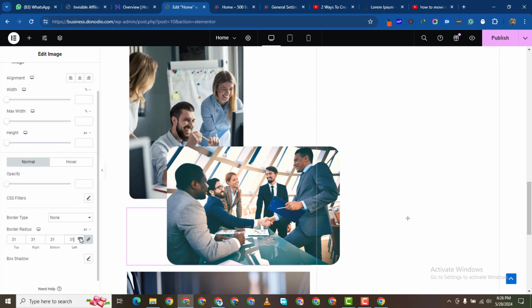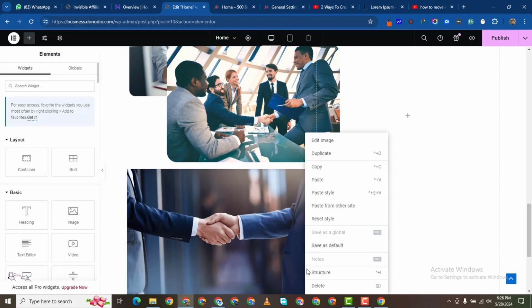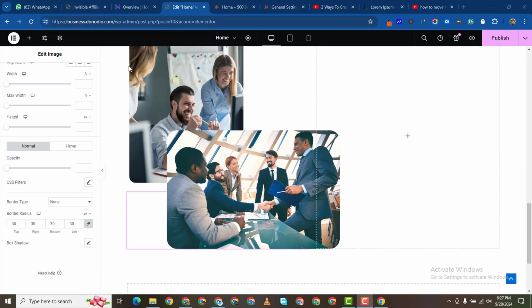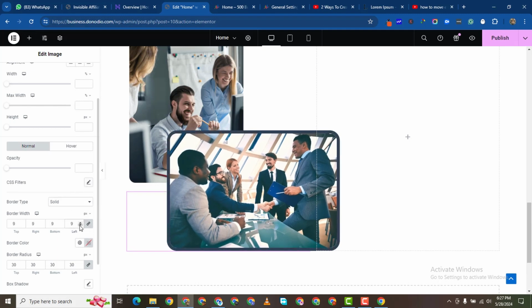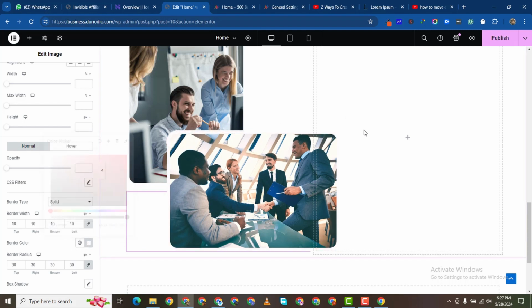I want it to be as rounded as the other one. 30. So for this, I can just go ahead and delete this for now. I forgot to give the border type here. It should be solid, and I want it to be 10, and I want it to be white.